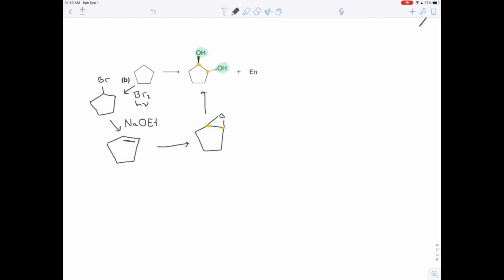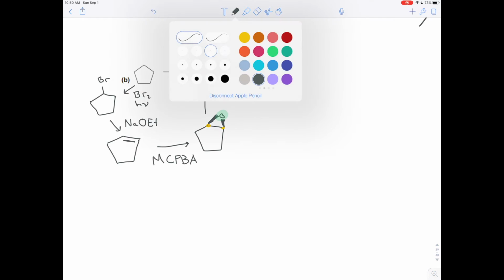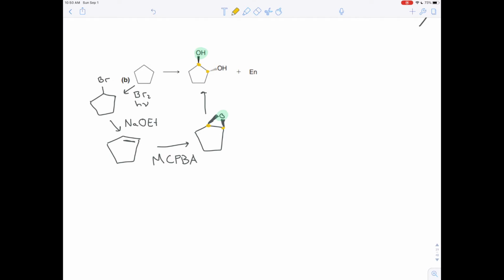Now from here it looks pretty familiar. We have a double bond, we want to form an epoxide, and we do that by adding MCPBA, that peroxy acid. And once we have that, we want to open this ring. So let's say these bonds are coming out at us. I could have just as well said they're both going away. If they're coming out at us, what we've seen before is that this oxygen goes to form one of the alcohols. And so the other thing is the nucleophile that we need to add to open this ring up. So we need to add OH minus.